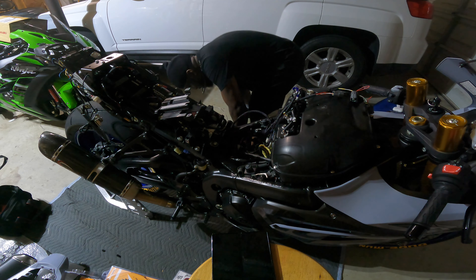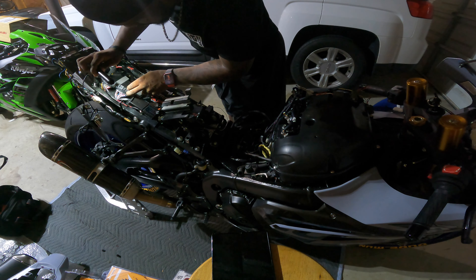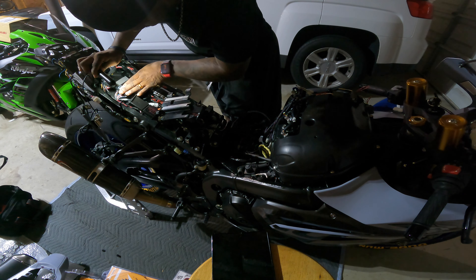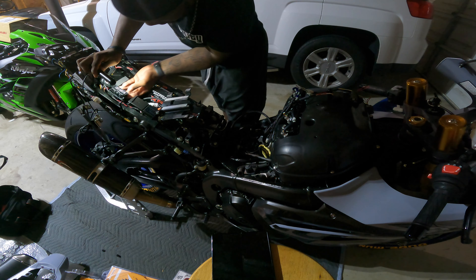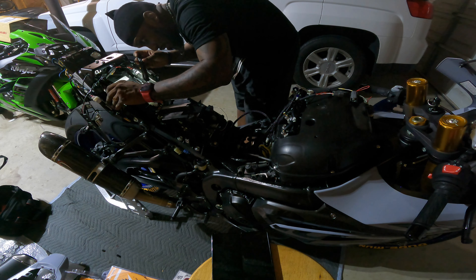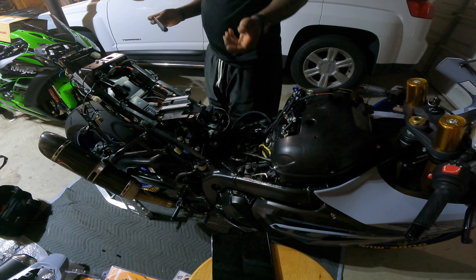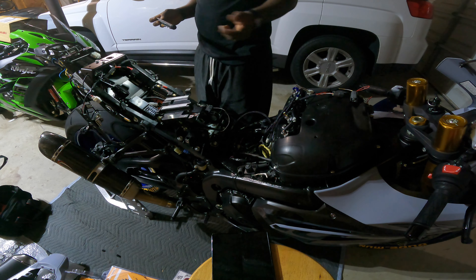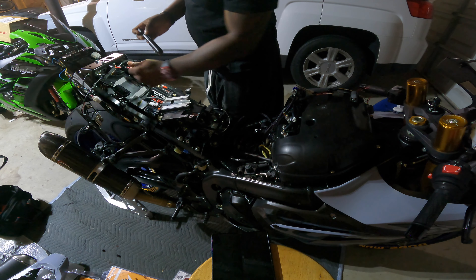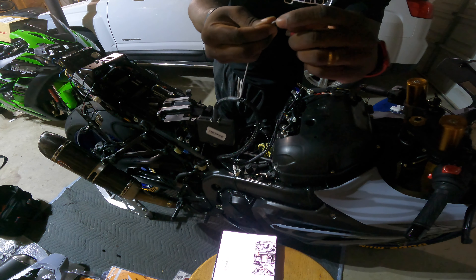Let's try to find this wire that they're looking for. So the blue and red wire you guys are gonna look for — you got the top of the connector, but it's literally gonna be on the bottom of the connector. That's the blue and red wire you're looking for, and you're gonna PosiTap into that. I don't even know if I can get the camera over here to show you guys, but literally on the bottom of this, you're gonna use this PosiTap.